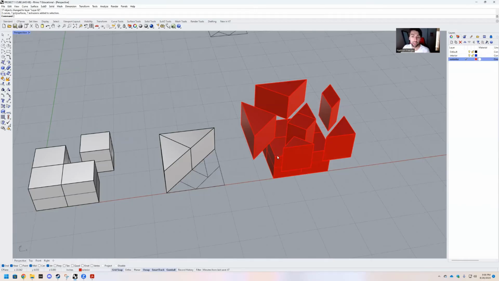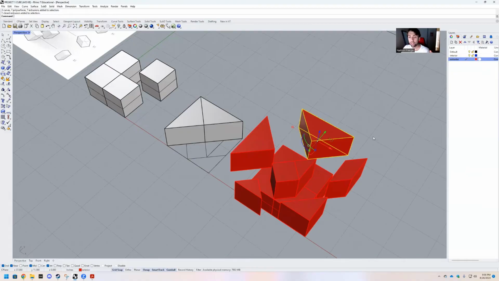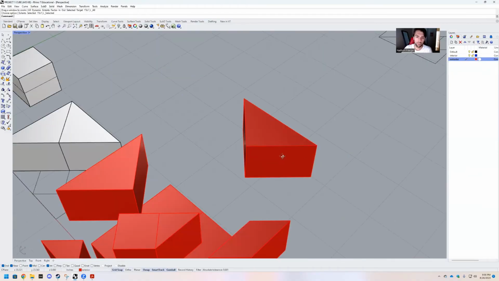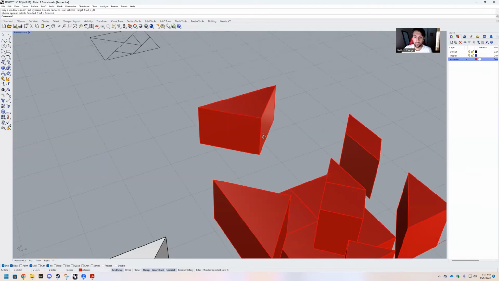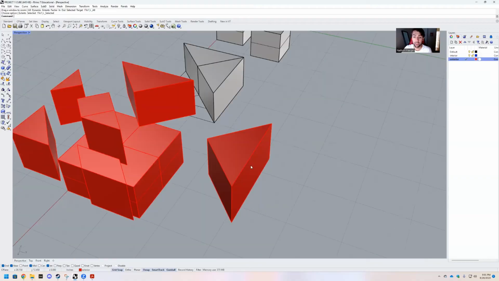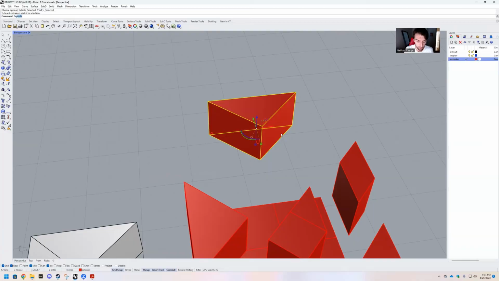So what we want to do is take these, and one at a time we can pull this back and type ZSA over it. Now we know that this face and this bottom face are interior, while this face and this face are exterior, but it's one solid object. So we want to type explode.